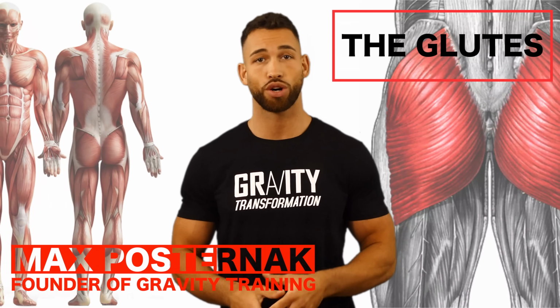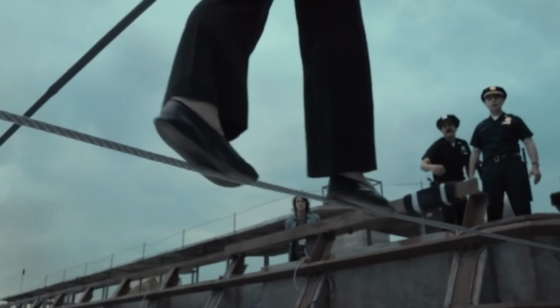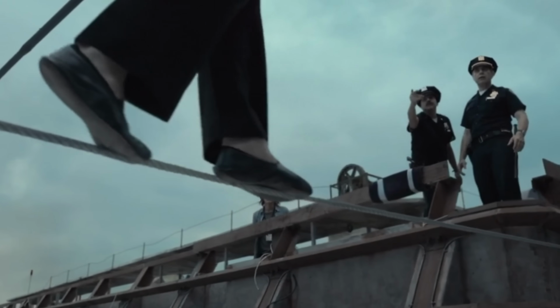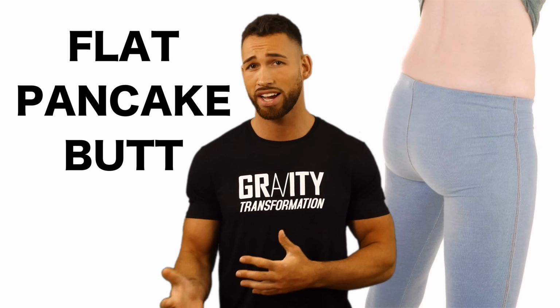The glutes. They're one of the most important muscle groups found in your whole body. Without them, you wouldn't be able to walk, run, or jump. And you would also have a serious case of flat pancake butt. Nobody wants to see a flat butt, not guys and not girls.